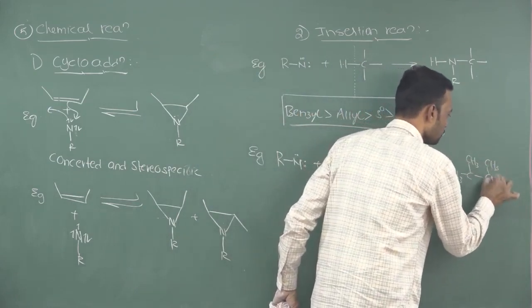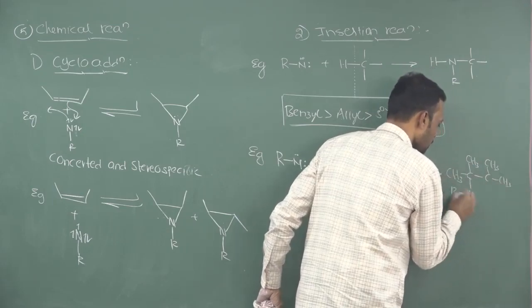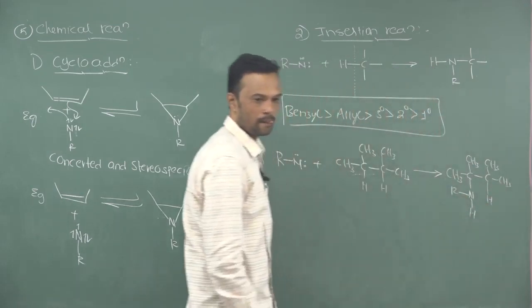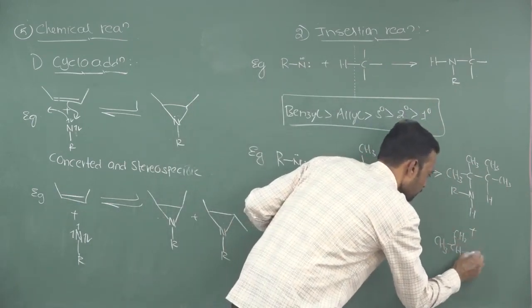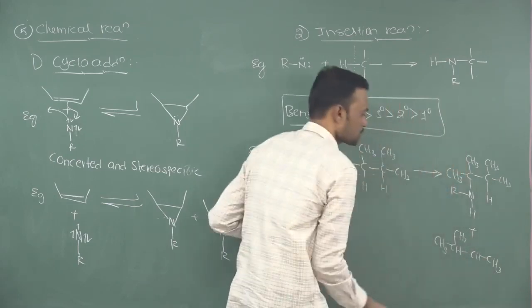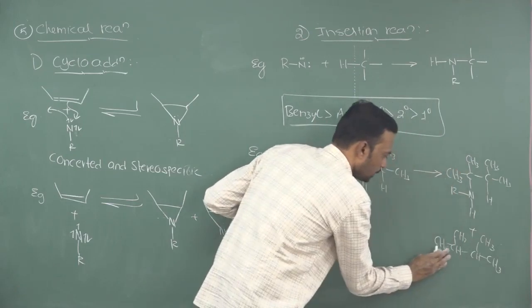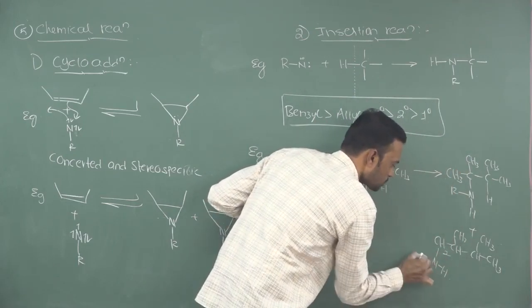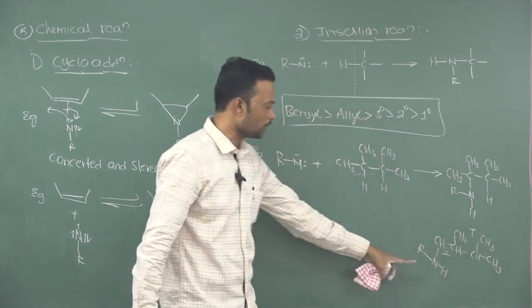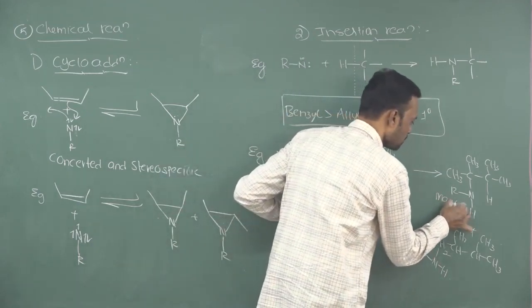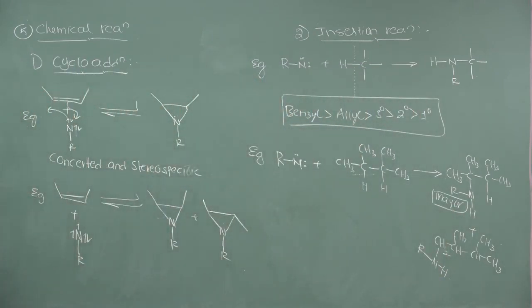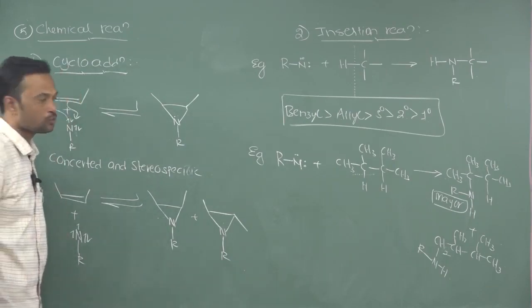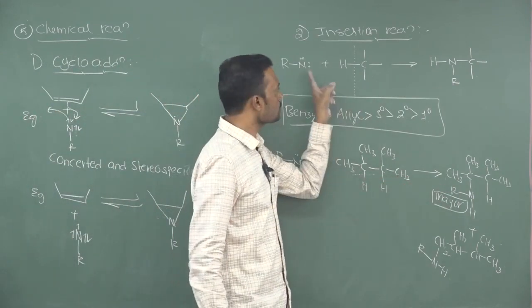This is carbon, hydrogen. Can I put like this, nitrogen R and here hydrogen? Can I write like this? Is it major? It is major. So what about the minor? How to write the minor? This is CH3 and here this is CH3, like this. And here one more CH3 I am writing now. Here one of the hydrogens I removed, and I am introducing this one. Here hydrogen and one more, that is R. So this is minor, and this one is found to be major. Insertion of nitrenes always leads to the formation of amines. Insertion of nitrene leads to the formation of amine.